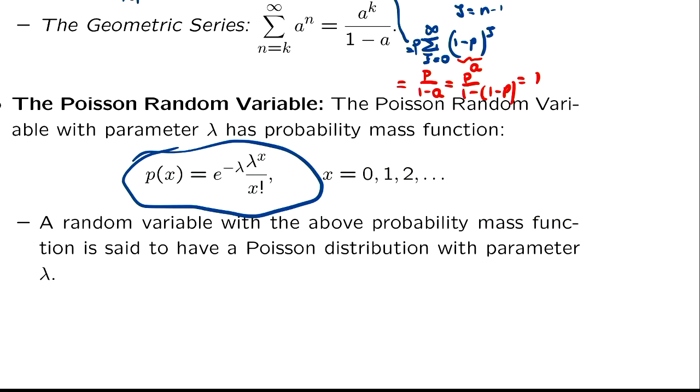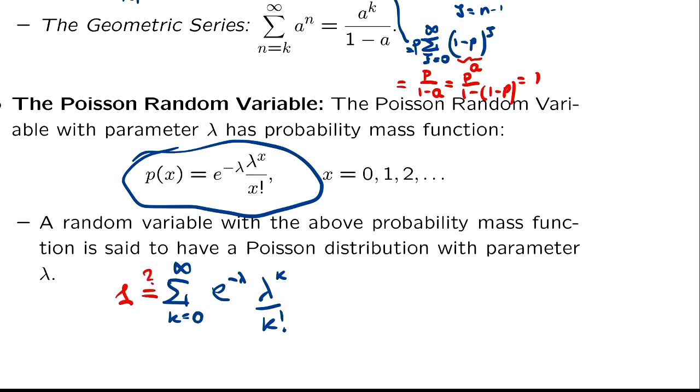because nothing is negative here. I don't need to worry about things being negative. I have e to the power, which is positive. Lambda is a positive parameter, so lambda to the power x, no problem. X factorial is positive. Are we good? So what do I need to prove? I don't want to use x, so I use k. Sum for k going from 0 to infinity of e to the minus lambda, lambda to the power k divided by k factorial. I need to prove that this is equal to 1.